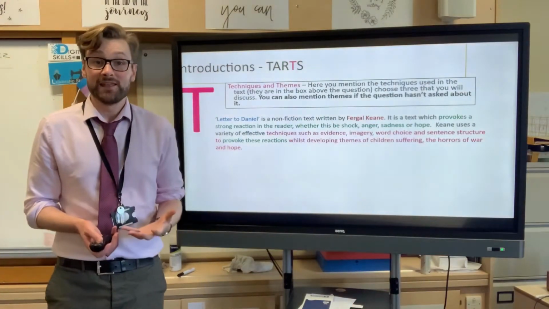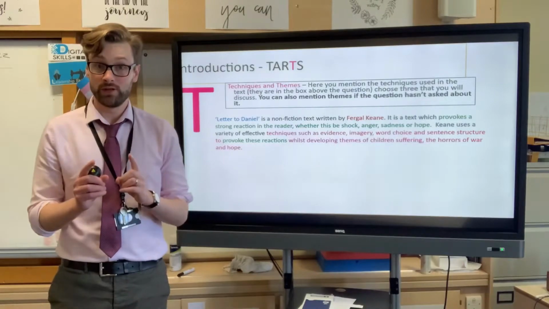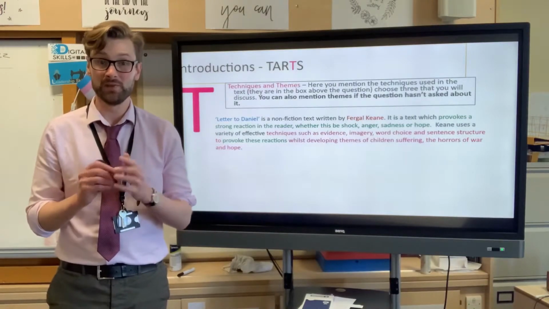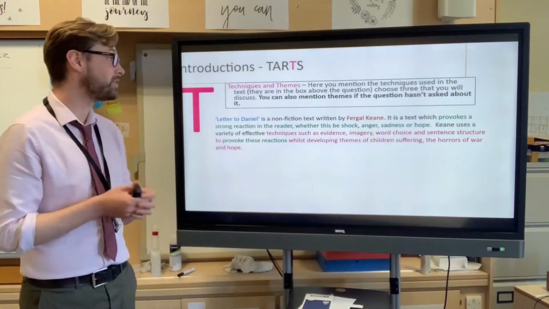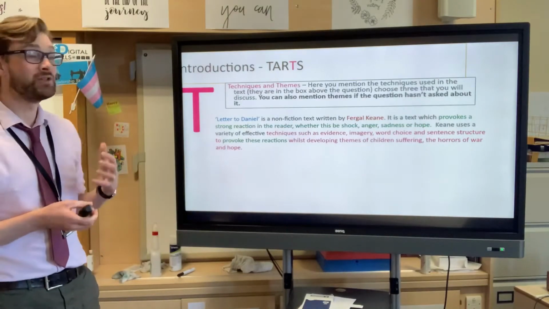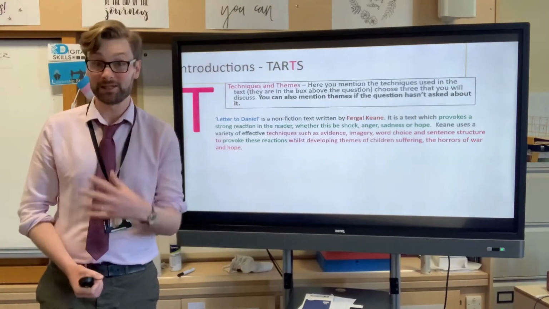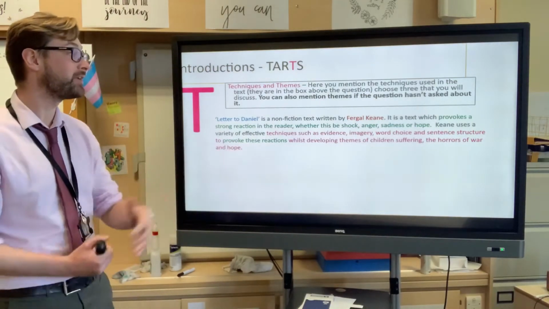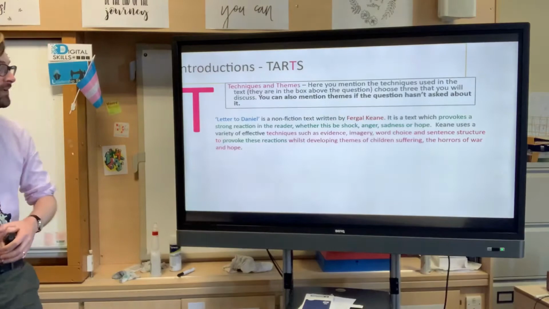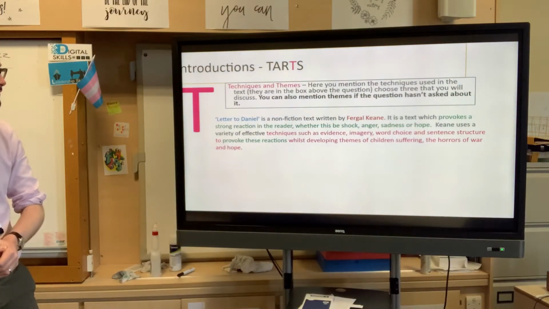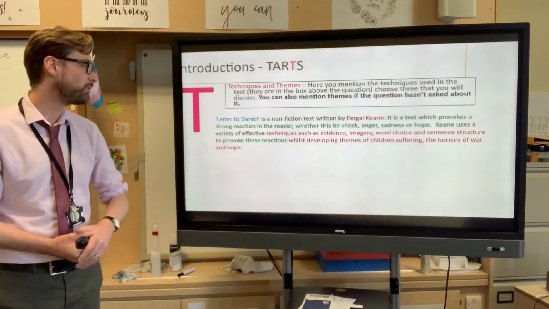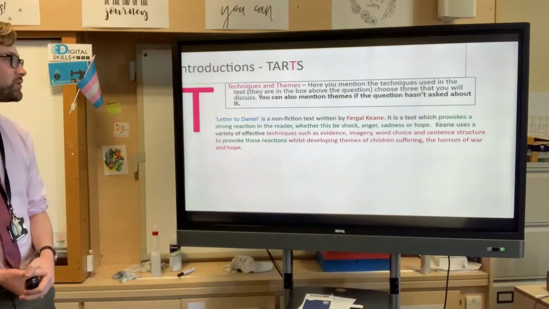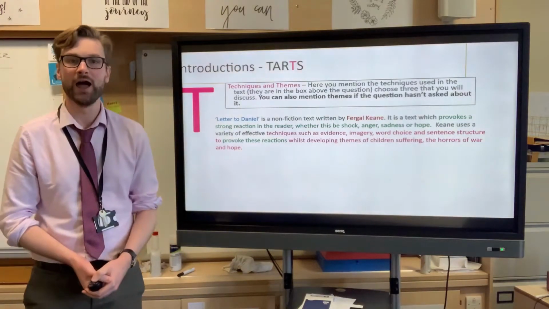Then we get to the second T, which I give 2 associations, I give 2 meanings to, and that's technique and themes. I like you to mention the themes even if the question doesn't ask about themes, because themes is in and of itself a technique. Look how I've done it here. Keane uses a variety of effective techniques such as evidence, imagery, word choice and sentence structure to provoke these reactions whilst developing themes of children suffering, the horrors of war and hope.